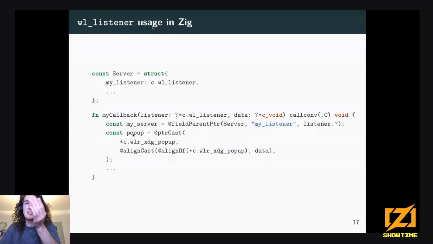If we did not have these builtins, it might seem like noise, but if we just say popup equals data, then you're just casting, and you don't know what this is, and you're passing it to your popup. So this is very explicit, and it gets the job done without getting in your way. So I really like that aspect of Zig. It's very explicit and readable.